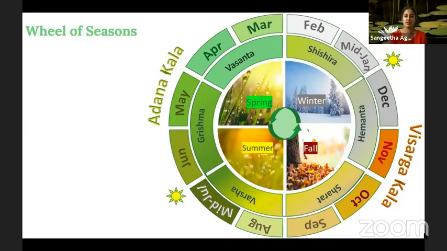So according to Ayurveda, keeping all other things constant, we enjoy the best of immunity between the months of December and January when there is quite a bit of moisture. And then mid-July is when we are at our weakest point in terms of Vyadi Kshamitva, that is the Ayurvedic term for immunity. And this is the reason why we're seeing an increased surge of COVID-19 cases. If you observe, these surges are happening in the Sun Belt states like Florida and Texas, or even tropical countries like India, which escaped the surges during the January, February, March period but are seeing surges now. This is because naturally there's less immunity.